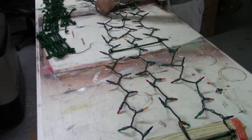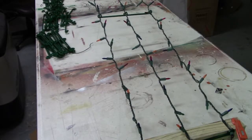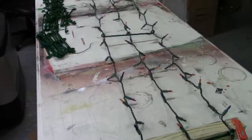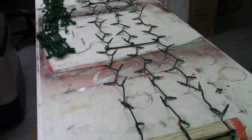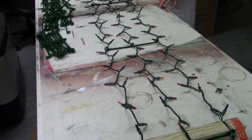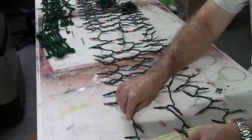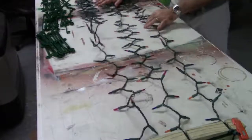Looking good. I'm going to be wrapping three strands of bulbs instead of one strand at a time. I'll go ahead and finish this up and show you the final elements. One thing to point out when applying the Speedwrappers: as you use up your table space, you can take this forward, drop it off your table, put your latest piece there, tighten up your strings, and then you're ready to go again.